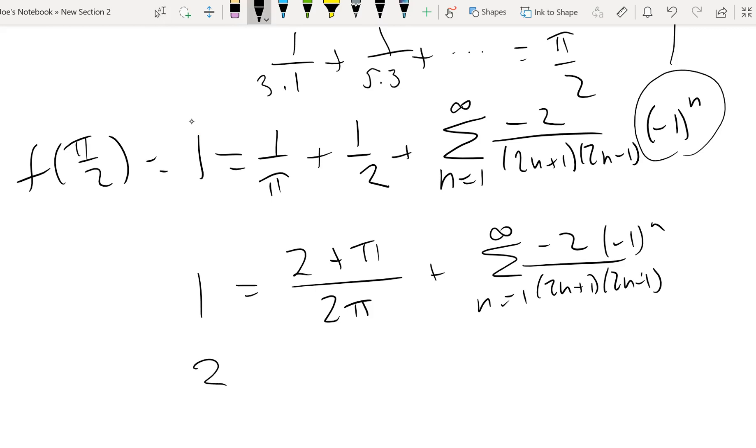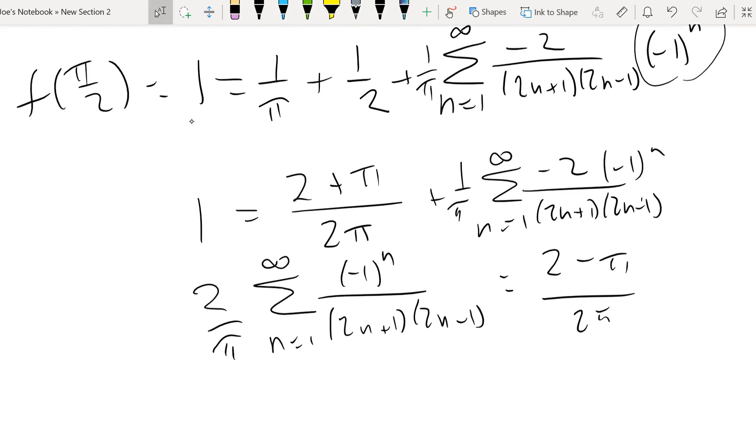So let's just rearrange some things here. We'll get 2 series. Oh, I'm missing a constant out in front here again, aren't I? I'm sorry. This needs to be, I have to divide by half the period out in front here. So this should have been 1 over π here. So I get 2 over π. My apologies. At n equals 1 to infinity, negative 1 to the n over 2n plus 1 times 2n minus 1. If I subtracted this one over to the left-hand side, so if I subtract the 1 over here, I'm going to get 2 minus π over 2π. So this one becomes, if I multiply by π over 2, we'll get n equals 1 to infinity of negative 1 to the n over the 2n plus 1 times 2n minus 1. This is going to become, the π's will cancel, and we'll get an extra 2 on top. We'll get minus 2, or 2 minus π over 4.